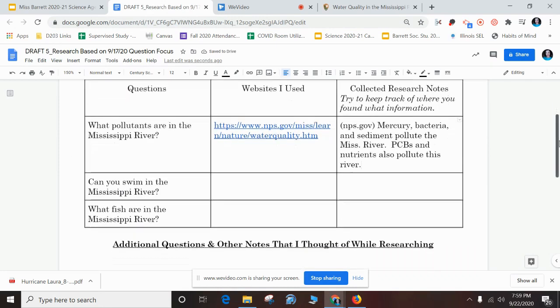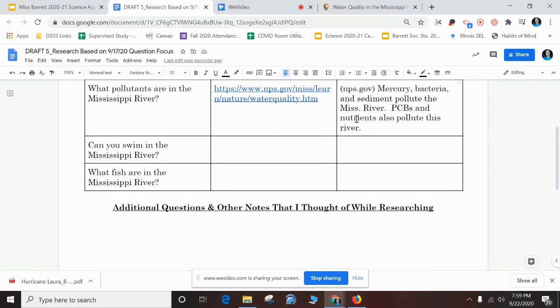Now, something I'm wondering, how can nutrients be pollutants? Because it seems like nutrients would be a good thing. So I will put that on my list for some later research. How can nutrients be pollutants? Aren't nutrients a good thing? Okay. And where would mercury come from?